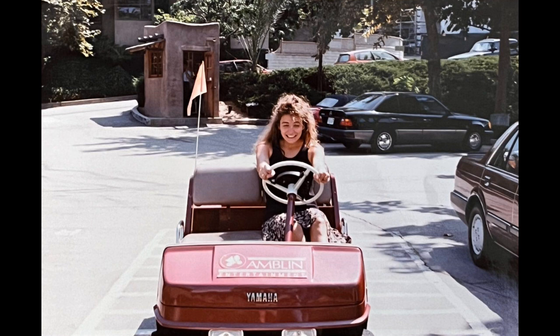No, it was great. I had a friend visit from England, one of my oldest friends. He was visiting LA for a holiday, and he said, "Oh, I'm going to come to Universal and do the tour." I said, "Well, I'll come and pick you up at the gate." So I rolled up in the Amblin golf cart, and his jaw nearly touched the ground. So he got his own VIP tour from you. That's pretty cool.